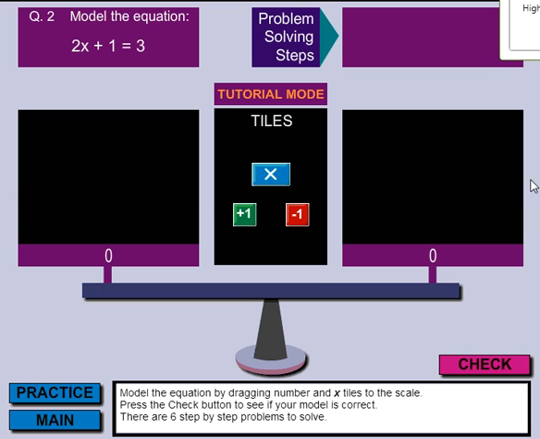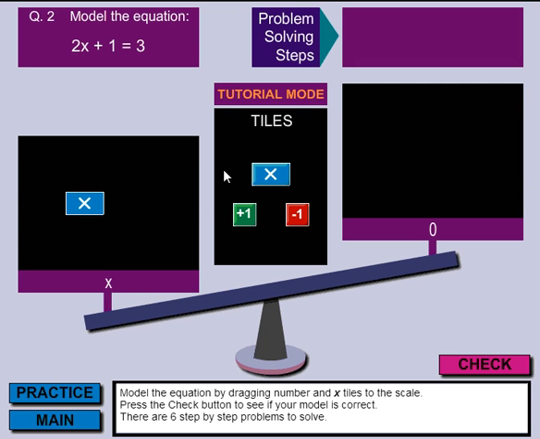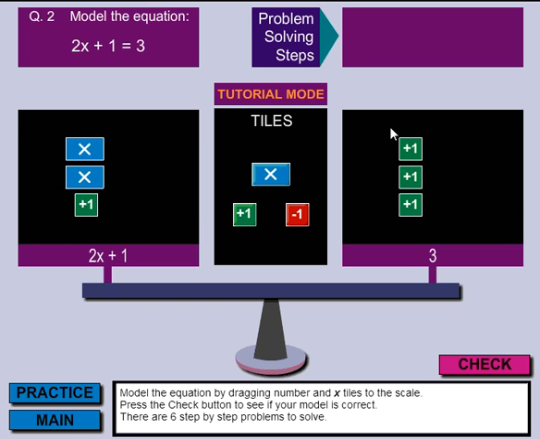So I'm going to clear that ink and go ahead and start to model. First I'm going to drag 2x tiles over here. And then I'm going to drag 1. This represents 2x plus 1, as you can see down here. Now I need to drag 3 over to my other side - three tiles to my other side.